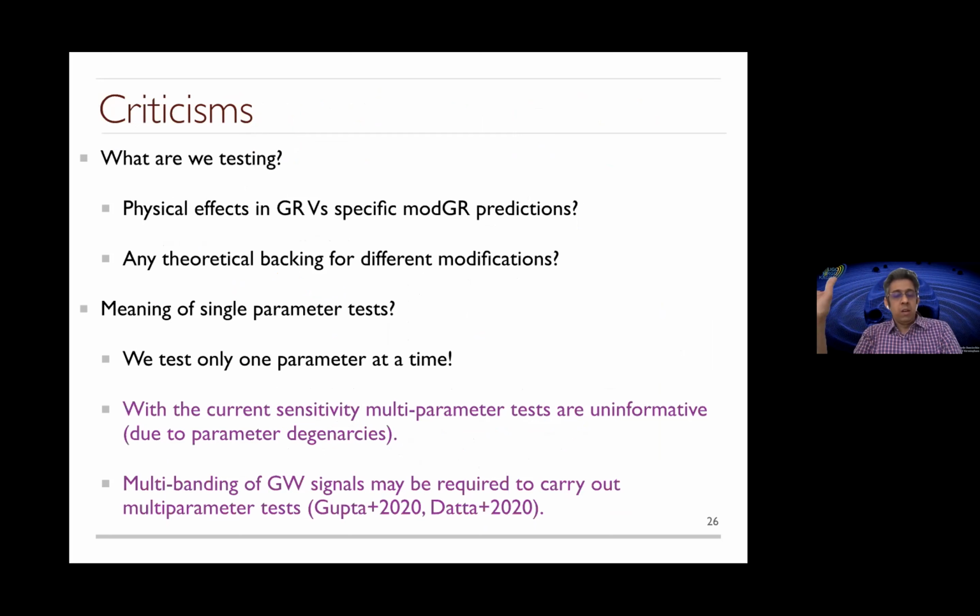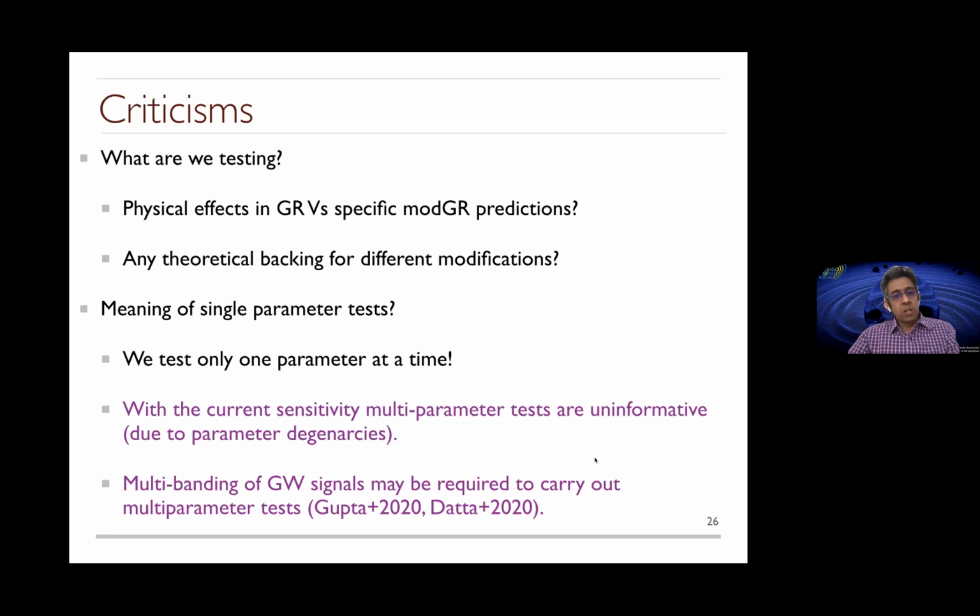So it is a valid objection, but it is a limitation: we cannot carry out this test differently. Once you try to estimate more than one at the same time, there is not enough information in the data. You cannot carry out multi-parameter tests with the sensitivity we currently have, due to the degeneracies with masses, spins, and so on, and with the extra non-GR parameter that we have introduced. It has been shown that one way to overcome that in the future is multi-banding, which is observing the same source in 2 bands. Once space-based detectors are operational, you could combine space-based and ground-based detectors to complement each other. That could give you the multi-parameter test.